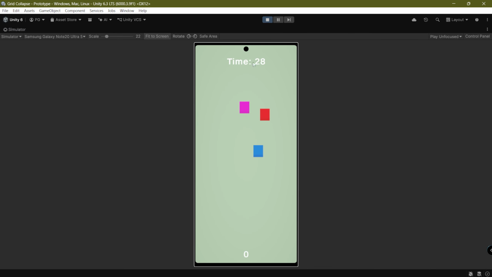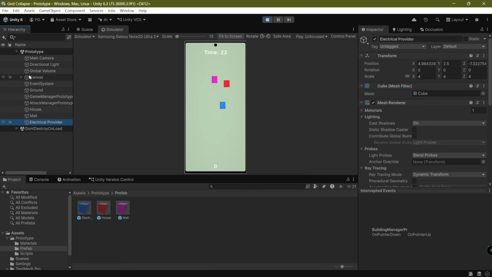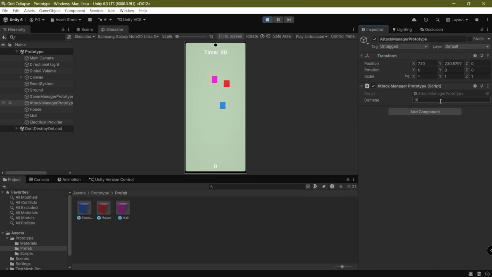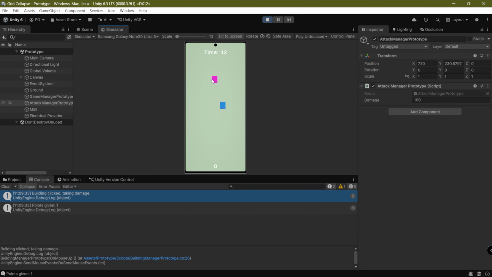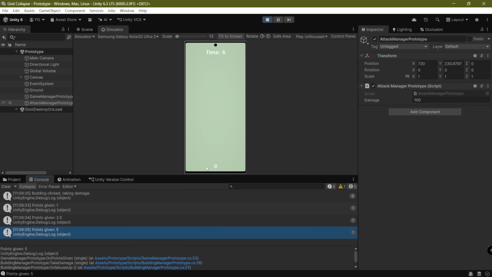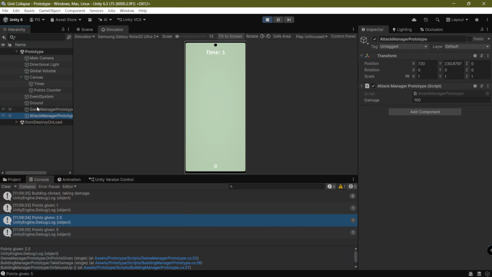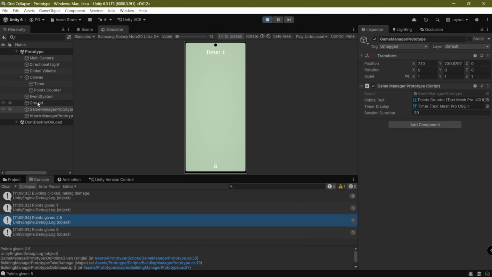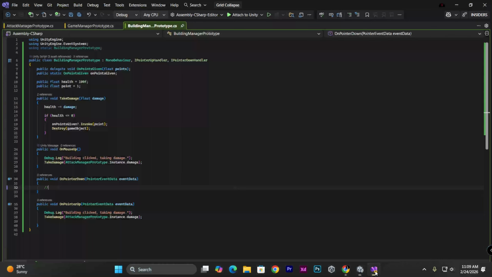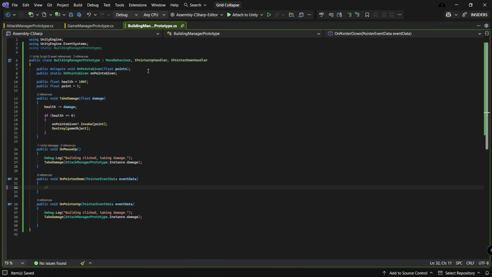Yeah, so now that this has compiled, we can press run, and then hopefully this should work. So now we've got the timer that's running, we've got our 3 houses, and just for the sake of making them disappear faster, we can just increase this to 100, and as you can see it is being clicked and we are taking damage. As you can see, they just disappear, and our points, oh okay, our points should technically update, but for some reason it's not. Let's debug it. Alright, so at the very least we know that the timer and the building is definitely working.